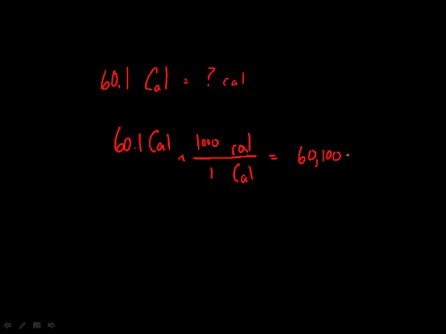60,100. So a big C calorie is kind of like a kilo calorie in a way, right? Because it's a factor of a thousand. I was just curious. It's a shame candy bars aren't 60.1.